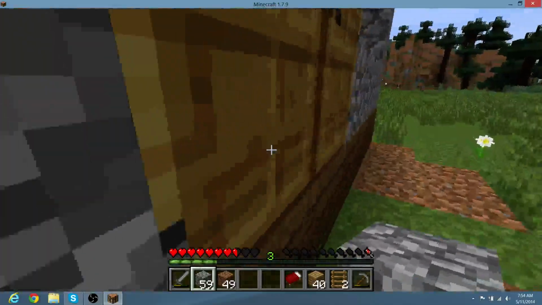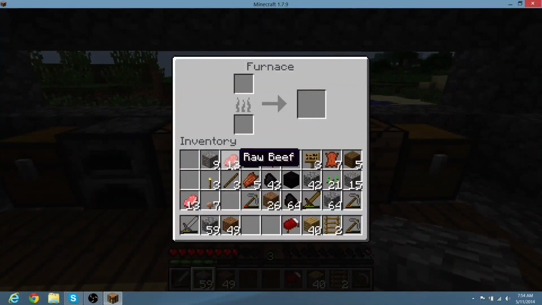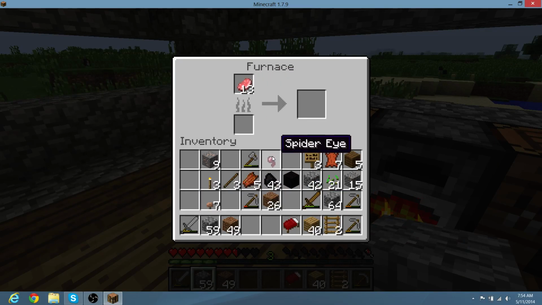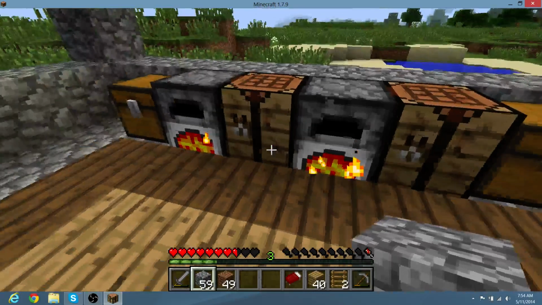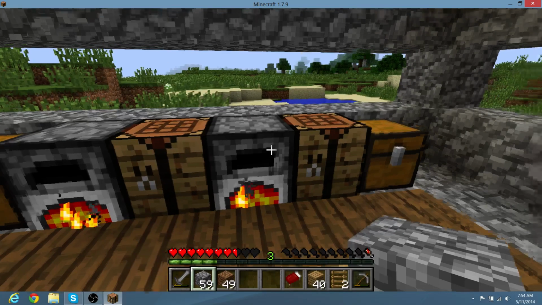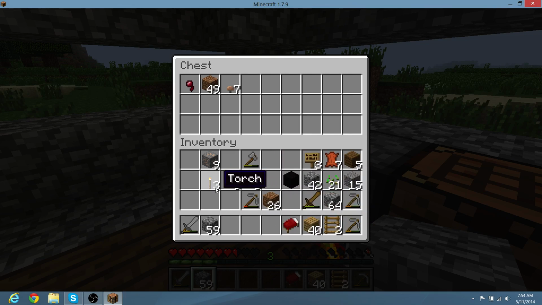Oh wait, actually, wow. I need to cook food. Raw beef. Cool. Raw pork. Cool. Alright, we got two things of food cooking. I guess in this one we can kind of put our stuff that we're not going to be using for the moment.